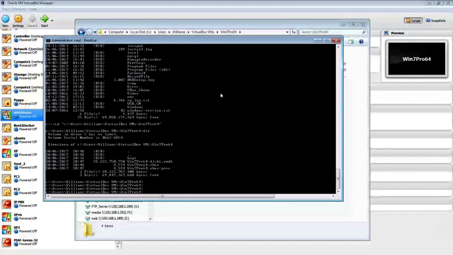Now the program that we're going to be using here is part of Oracle's commands, and in particular we're going to use the VBoxManage part of that. They reside in the Program Files under Oracle and VirtualBox, so that's subdirectories from there, which we'll see in a moment. And then we'll see VBoxManage, and we'll see some of the options. There are quite a few options that we can see in there. Right, so we're in the right directory.